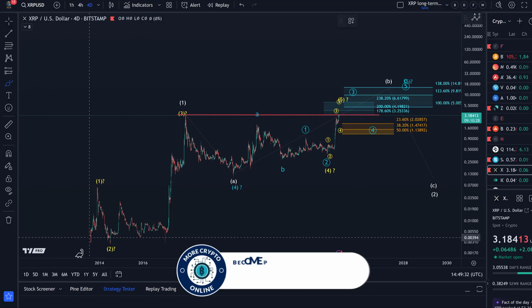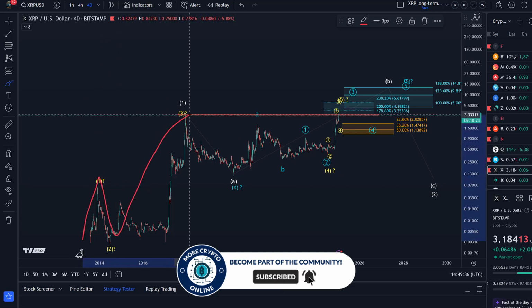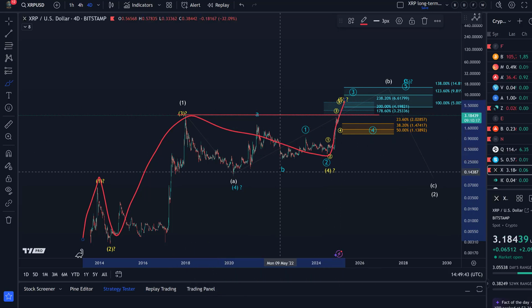But overall, bigger picture, the yellow scenario shows already 1, 2, 3. Wave 4 was a triangle, which happens frequently, and wave 5. So this is already a pretty much complete looking wave count. Ideally wave 5 moves a bit higher. Absolutely, that's possible, so there isn't necessarily a maximum. At some point we have to say, okay, it might be something different if it goes too high. But for now, all we do is we're tracking higher prices.